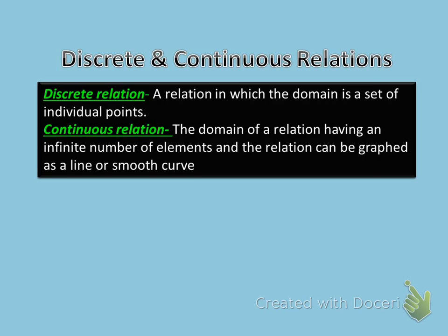Dimitri, I'm going to steal this real quick. Thank you. See this paper? These are full of continuous functions. Because they're all what? Exactly. They're all lines. They don't end. That's continuous. Okay? You can draw them in a line or a smooth curve, which we'll get to. We'll get to the smooth curve ones. So that's how you know whether something is discrete or continuous. Discrete points. Continuous lines, smooth curves.